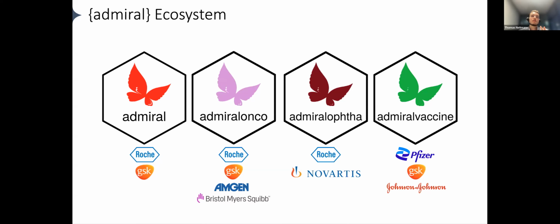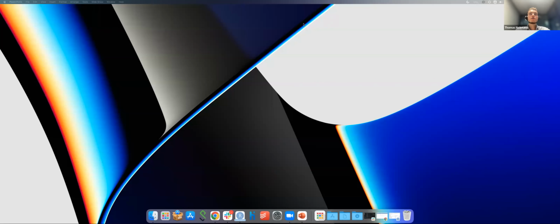And just to discern Admiral from the rest, Admiral forms the base layer, all your general derivations, which are not specific to any therapeutic area, whereas the specifics land in these extension packages. And if you see the need to have a new one of those, a new butterfly in the series, then just reach out to us. And yeah, we're happy to see the ecosystem growing further. But enough talking, let's jump onto RStudio. Just give me a second to switch here.